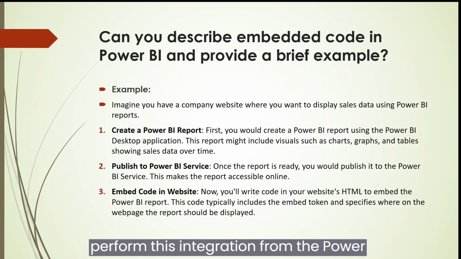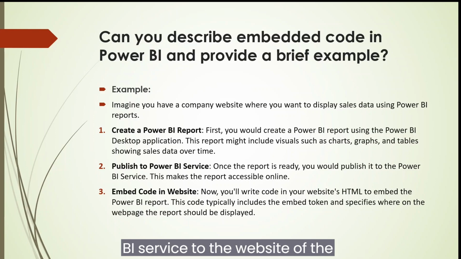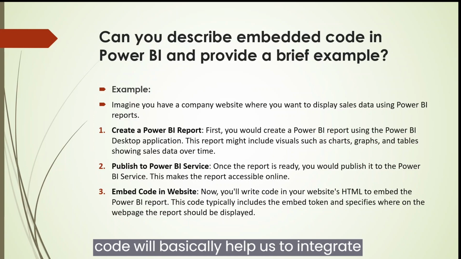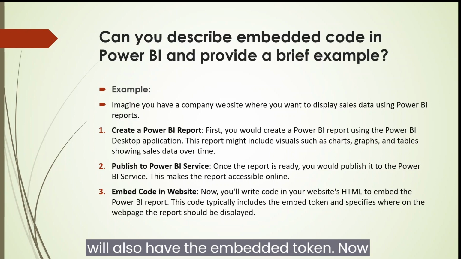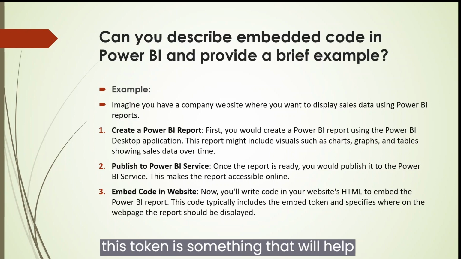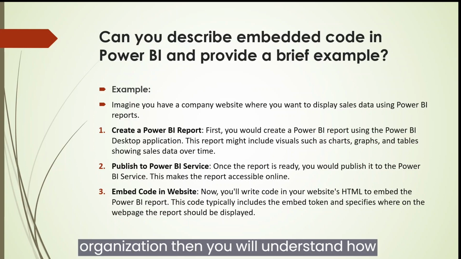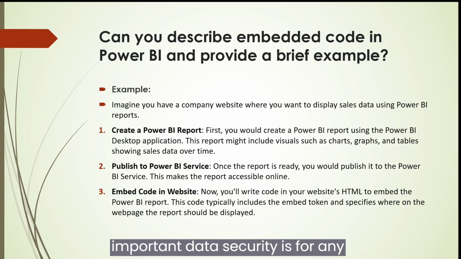Now to perform this integration from the Power BI service to the website of the organization, we will write code in the website HTML. This code will basically help us to integrate between these two applications. This code will also have the embedded token. Now this token is something that will help for security purposes, because it's important that you have authentication while accessing this particular data. If you work in any organization, then you'll understand how important data security is for any organization.